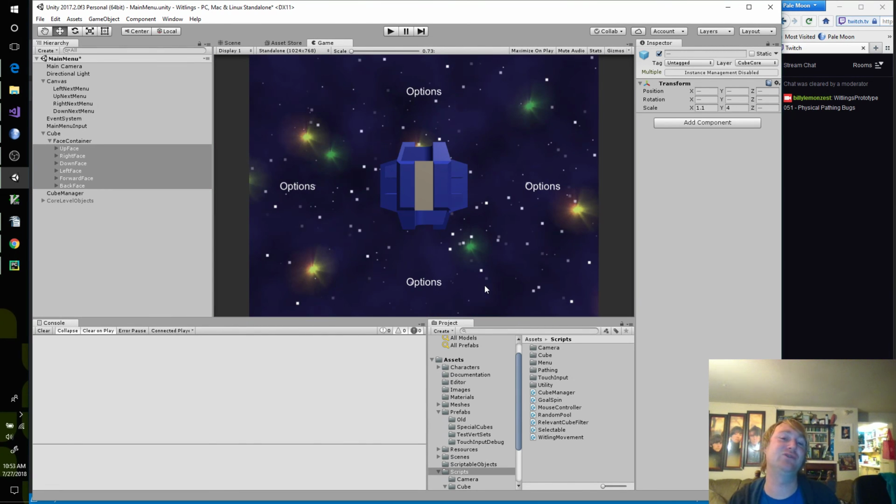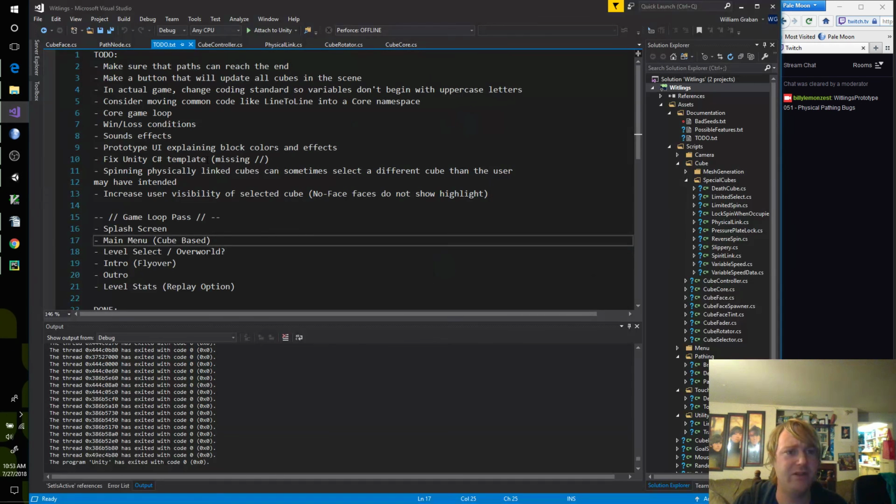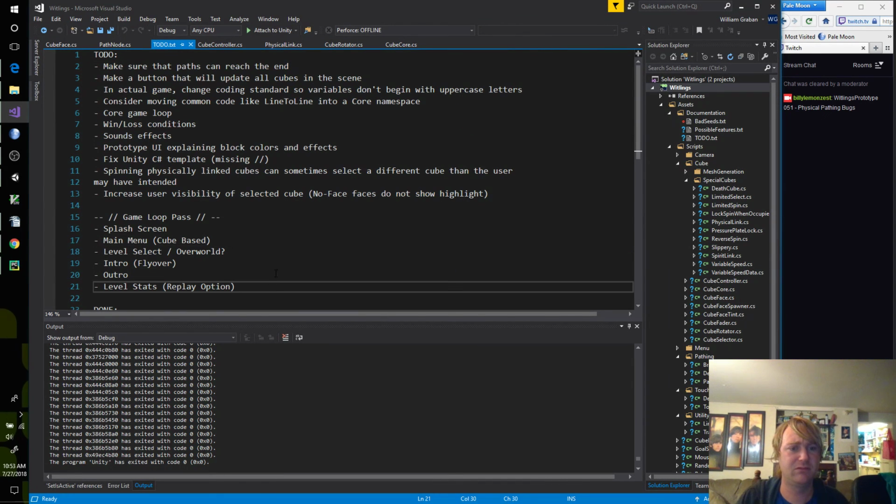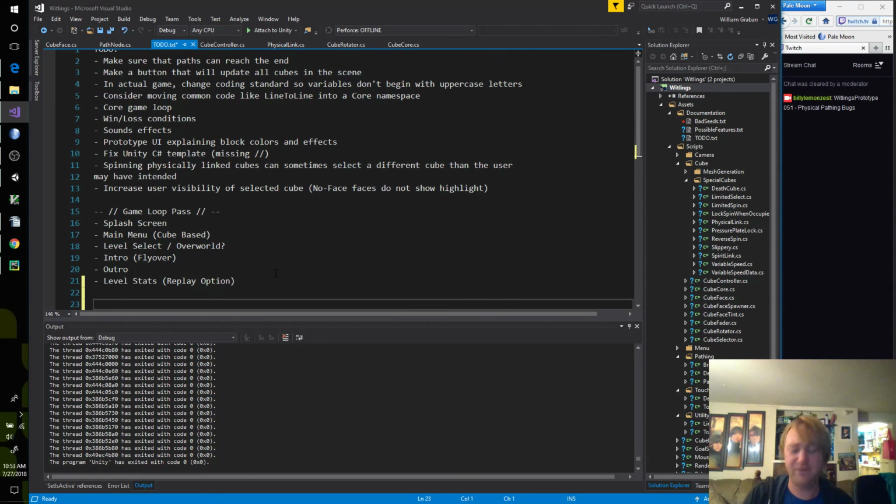Oh, man, that looks so cool. Wow. Even then, look at this. The Z order is still goofed up. Must be a shader problem. Because I think I wrote the shader for this. Let's say... That's not even in game loop.